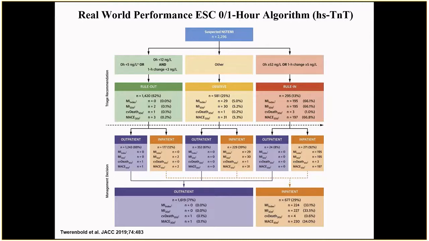Again, it's using an established high sensitivity troponin T assay that has an acute MI cutoff of 14 nanograms per liter and can report values all the way down to 3 nanograms per liter, which is actually the same range that our algorithm uses here. Again, the follow-up is very good. In terms of feasibility, was the study able to be performed, the answer was a strong yes.